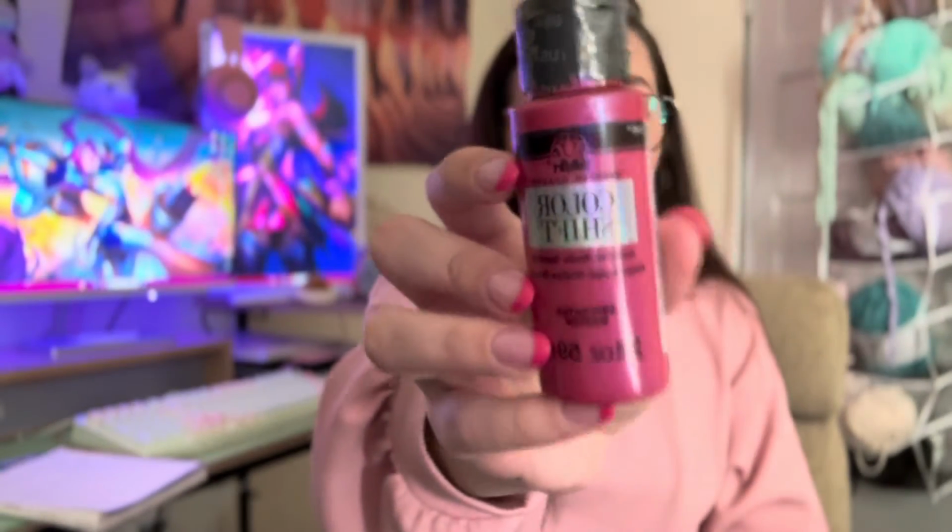So the optional items to the safety eye painting are your paints. There are different kinds of paints. You can just use regular, so this is color shifting paint. You can just use regular color shifting paint, and this will give it a really cool look too. But if you want to give it a glittery look, you're going to need glitter paint.